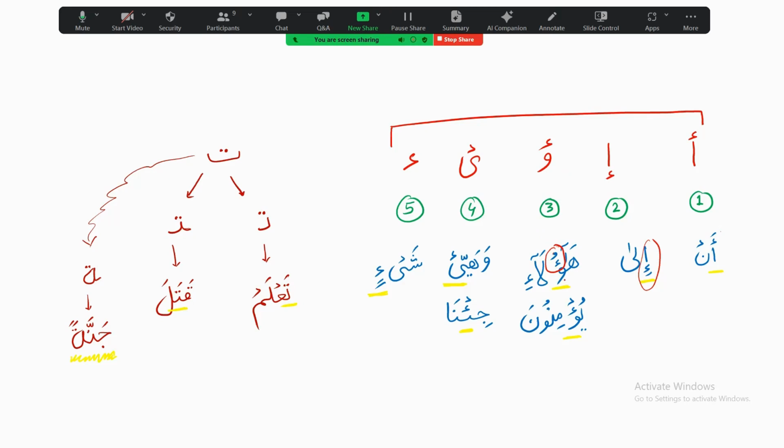Because Hamza is here, but you see a wow written below Hamza, so that is the way we write sometimes Hamza. So when you see a Hamza written on top of wow or on top of ya, in those cases that is a Hamza, not wow or ya. Okay, so in this example, for example, yu'minuna, here again wow, and on top of that there is a hamza. So we will make the sound of hamza instead of the sound of wow.